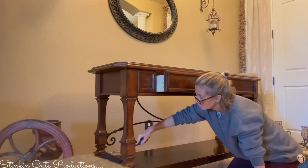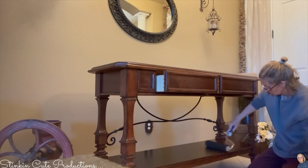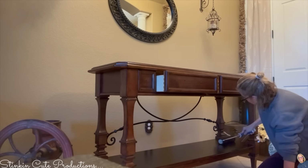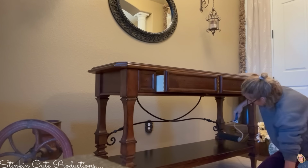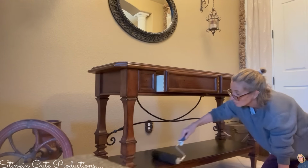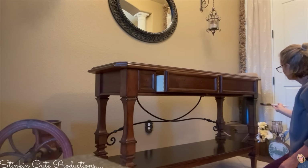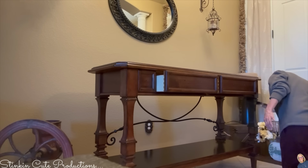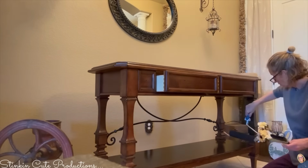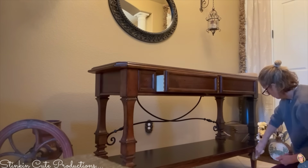The paint that I am using is a furniture paint by Dunn Edwards, and the color I am using is Espresso Macchiato, and Dunn Edwards darkened it 25% for me. I wanted this furniture a bit darker than my bedroom furniture. Had I known I could have darkened the color, I probably would have done it in my bedroom, but that's okay. I'm okay with it. But since I could do it for the furniture in the living area, the entryway, and my office, I decided I was gonna go ahead and do it. Darkened it by 25%, so it is a nice, rich, dark espresso brown.